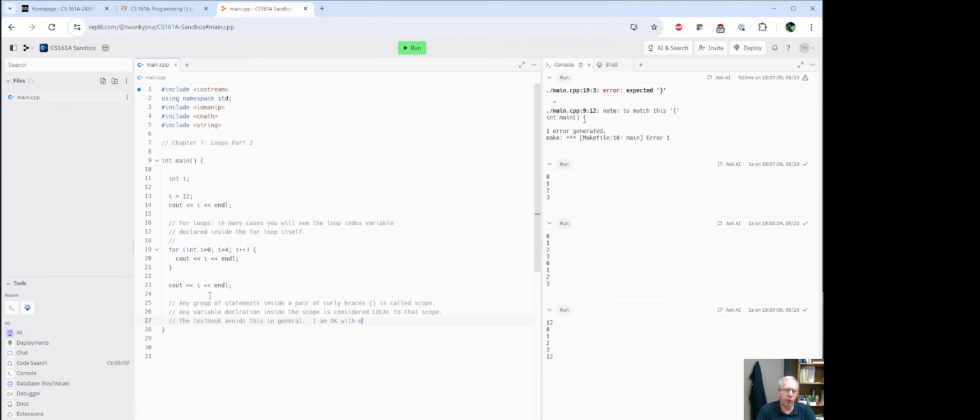I am okay with either choice. I do think that this can be confusing, right? If you look at this code, it can be confusing because you're using a very neutrally or generically named variable and you're using it in different ways. It is very common in most programming languages that single letter variables like the letter i are used as loop indexes, but you might use them in other ways. Okay, so let me just show you one more thing here.